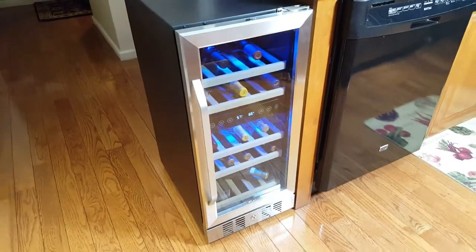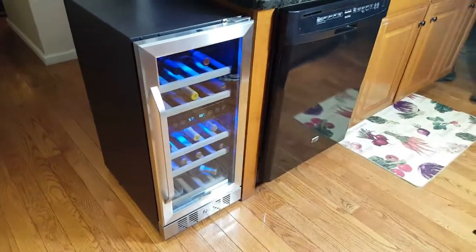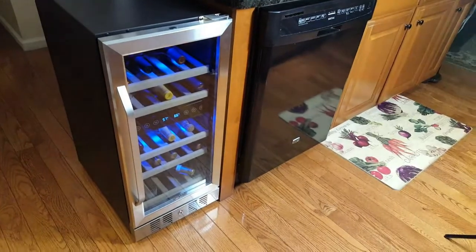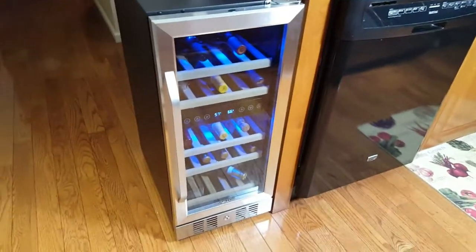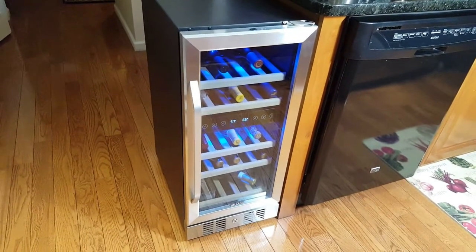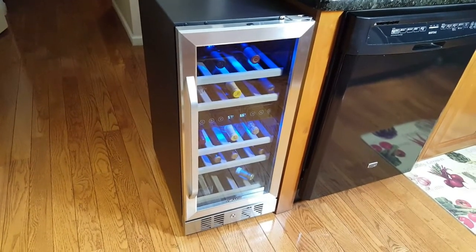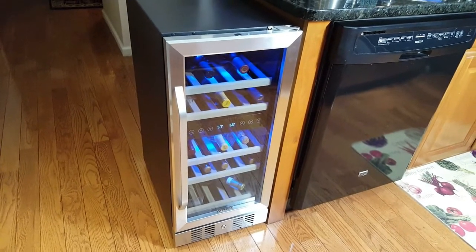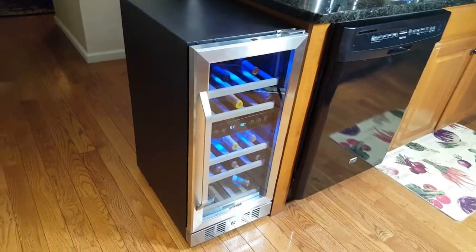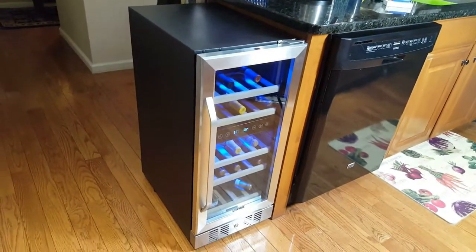All instructions and directions are in the pamphlet included with the wine cooler. The instruction manual tells you exactly how to operate it, how to change all the settings, and what each setting is for — it's pretty comprehensive and very easy to use. Outside of adding the handle, there was really no installation required; it's literally a plug-and-play device. So what do I think? It's absolutely fabulous, beautifully designed, whisper quiet, and it's really made my kitchen look very chic and elegant.